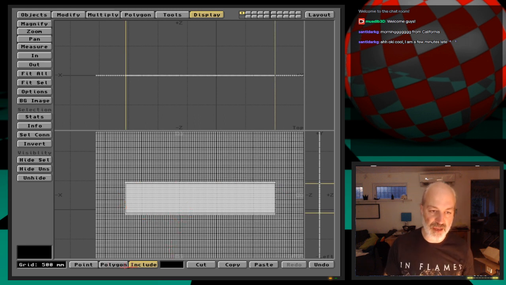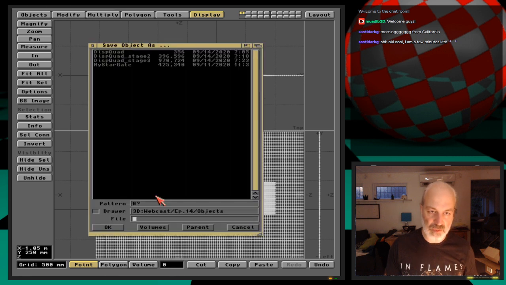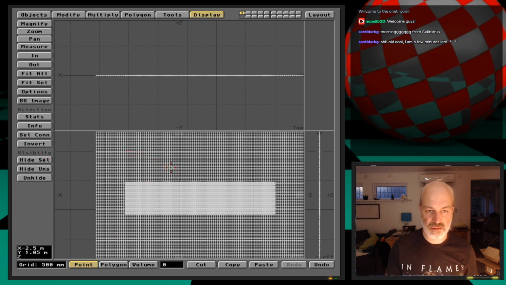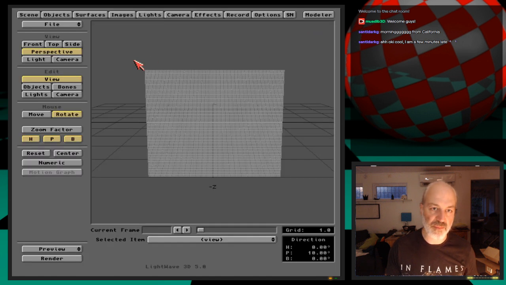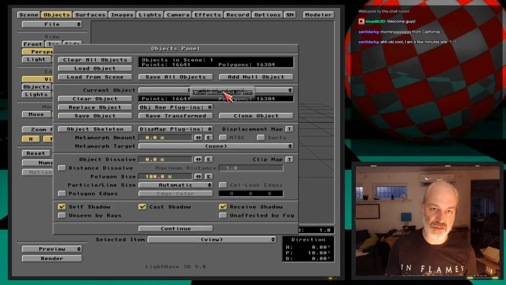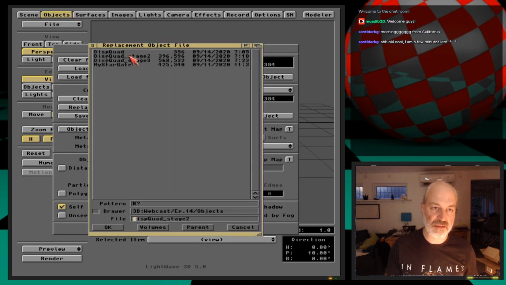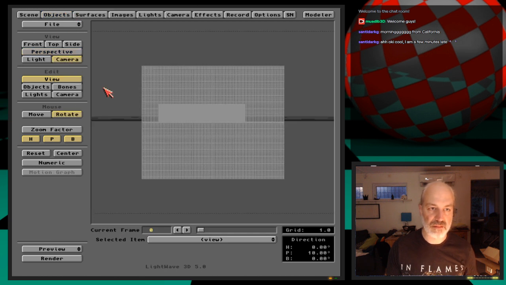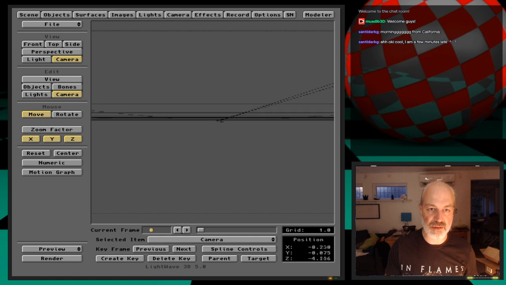And that will be our stage 3. Stage 3, yes, there. That's much more optimized stage 3. So replace stage 3. There. Let's see what the camera is seeing here.